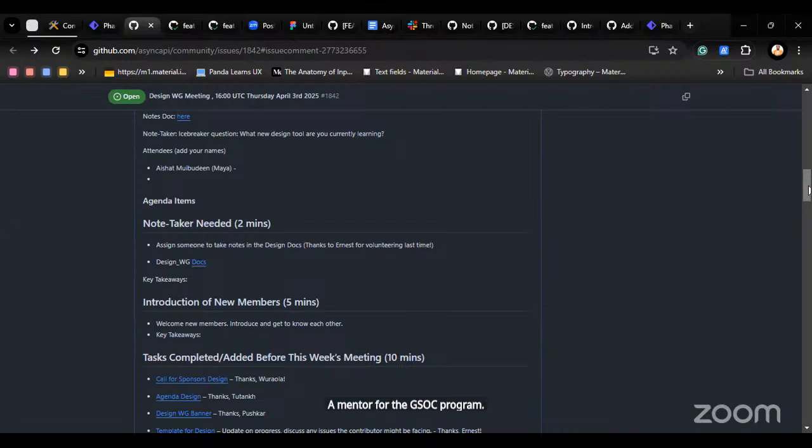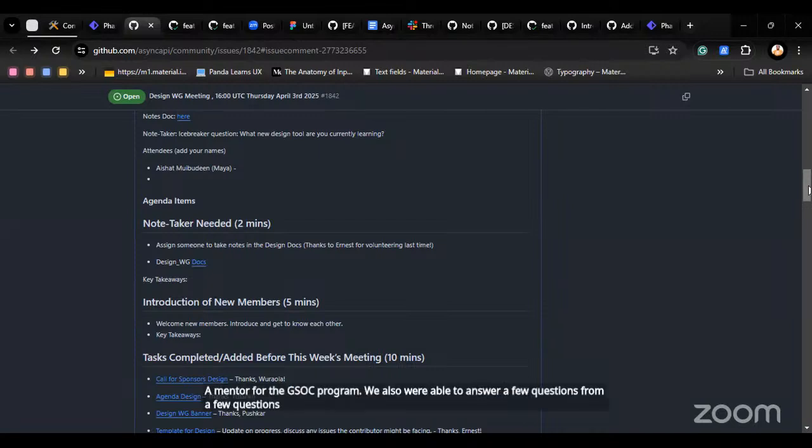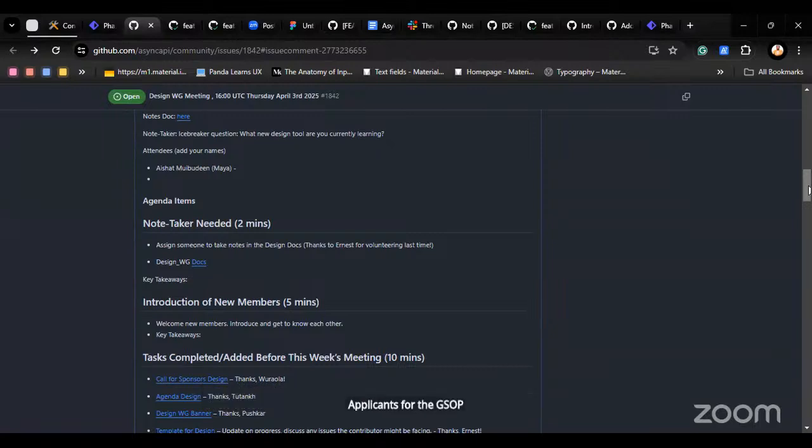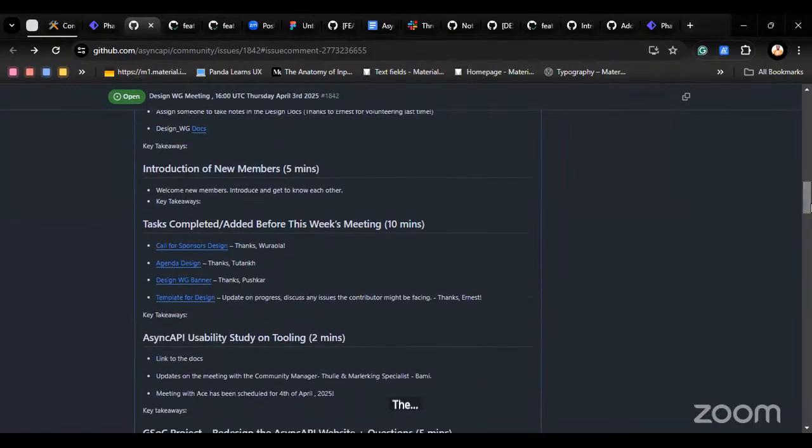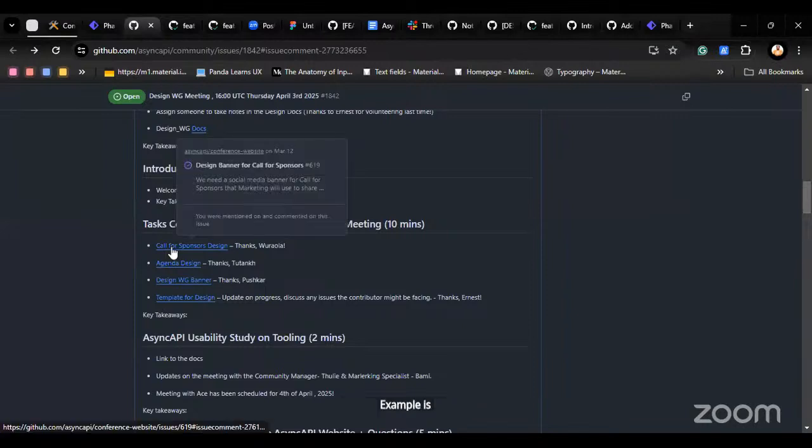We also were able to answer a few questions from prospective applicants for the GSoC website redesign, and we discussed that as well. We were also able to discuss a few open tasks that have been done. An example is the call for sponsors. Thank you for working on that.